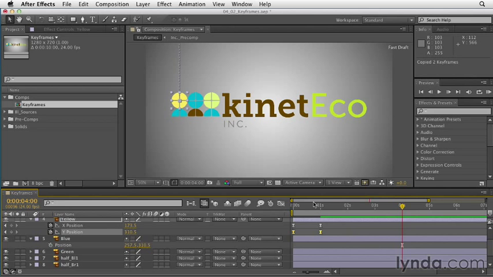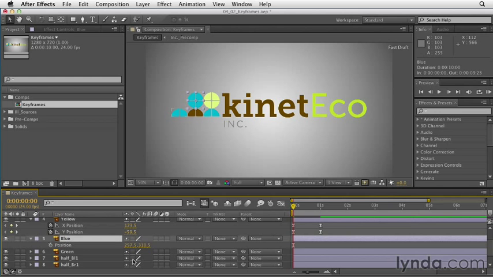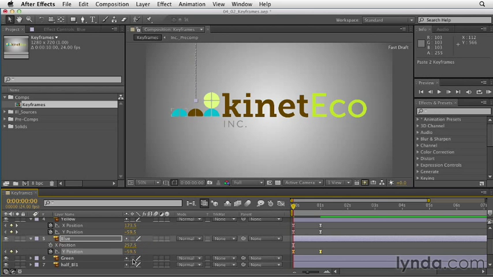And I'm going to press Home to make sure that I've moved back to the beginning of the timeline. And now, if we press Command V, you notice it automatically split the position keyframes and applied that set of keyframes to that new parameter.